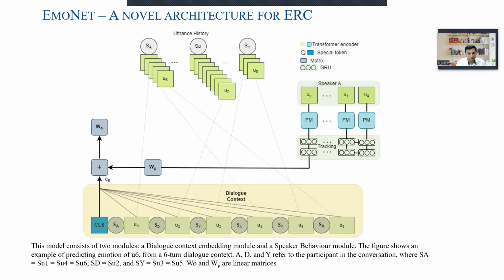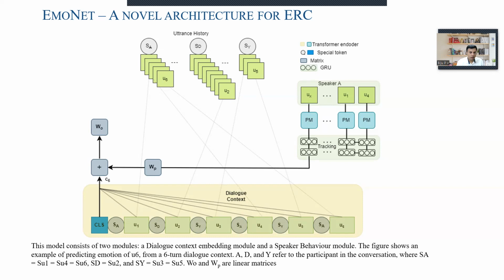Then if you see at the mid right, we can see the current speaker is A. So we are trying to model the speaker behavior of speaker A. The thought process behind this is that it's not only the utterances in the dialogue context that make up a speaker's emotions. It could probably also be from his behavior or personality. So to model that, I'm using all the utterances the speaker had before in all the conversations we come across.